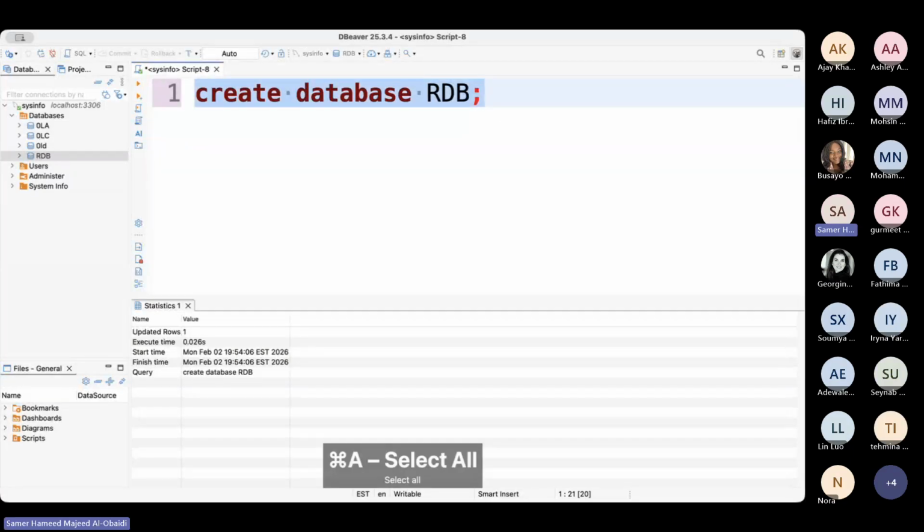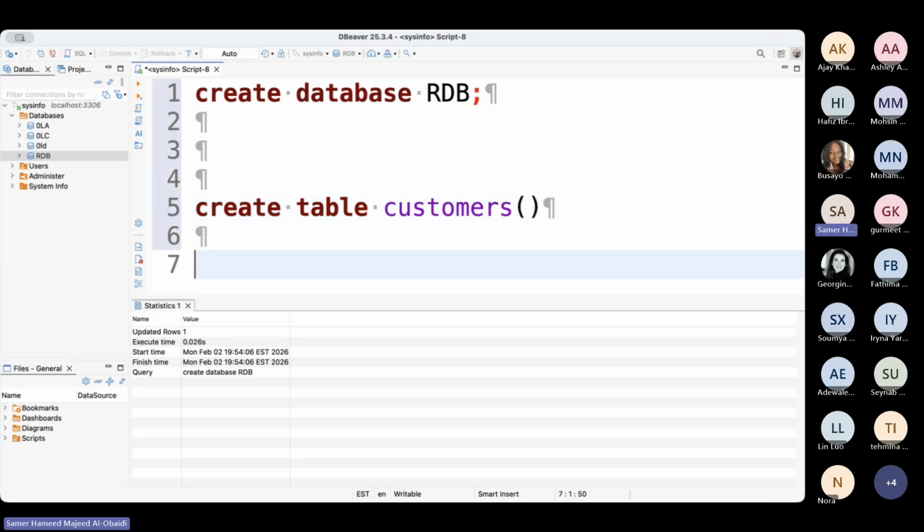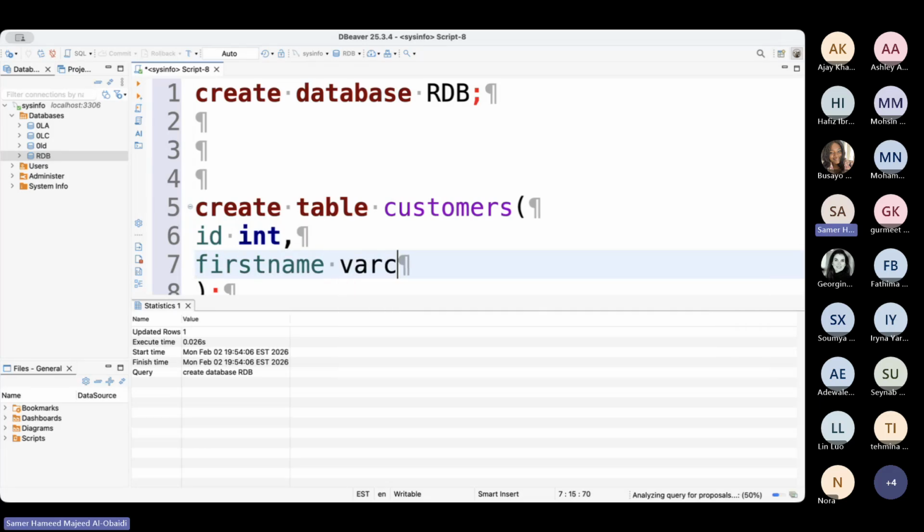Here, I will say create table customers, open and close parentheses. Between these two parentheses, I'll end it with a semicolon here. I'll say ID integer, comma, first name varchar 50. That's it.